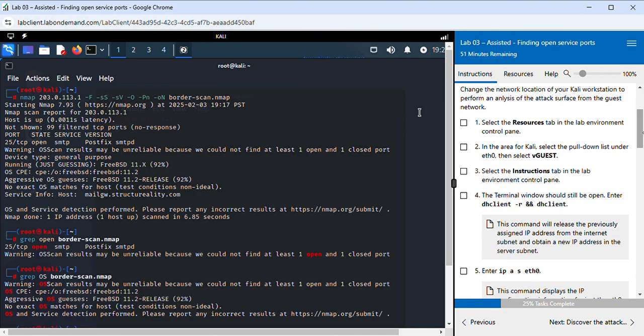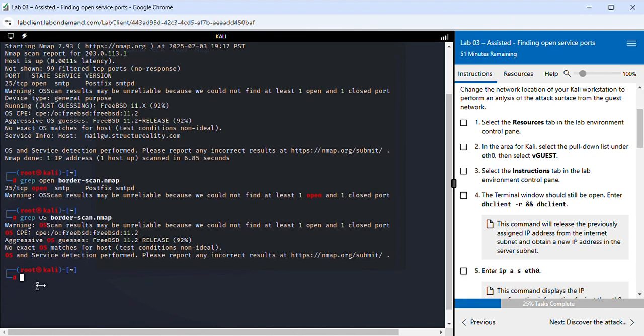There is a command that we have to type here, which is dhclient space dash r, and then dhclient, and press enter. What this command will do is take off all previously assigned IP addresses and reassign a new IP address on that network. In other words, it's a way to refresh the IP address, nothing else.